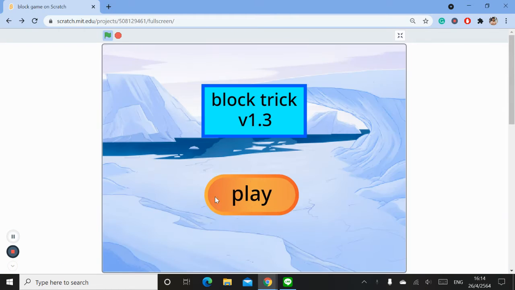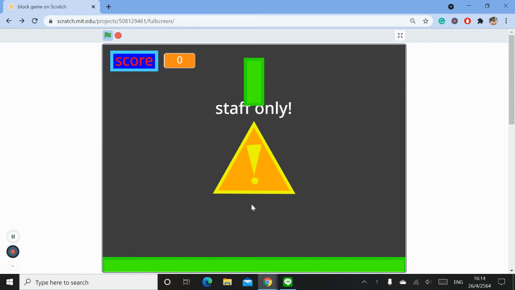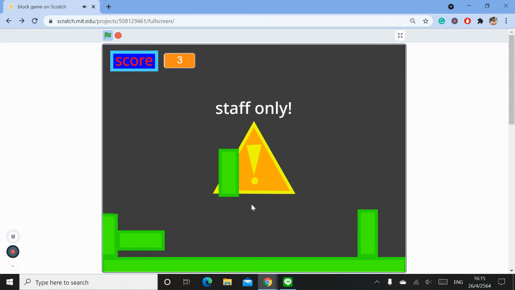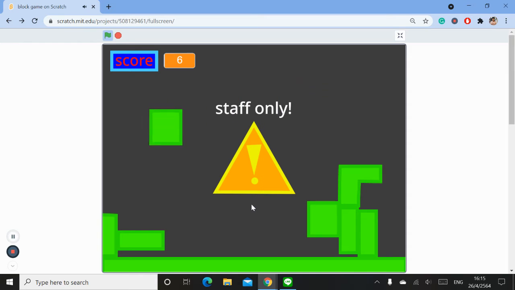So to do controls, you need to press this one first. Play, W and D, space. Today we're gonna make a block game. Boom. We can press space to change the angle, and we have random shapes. And this is kind of hard, right?